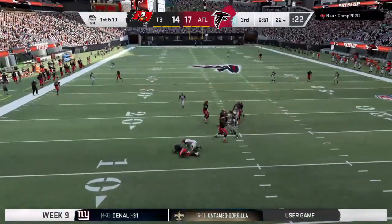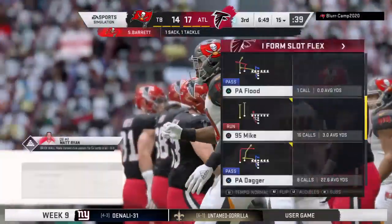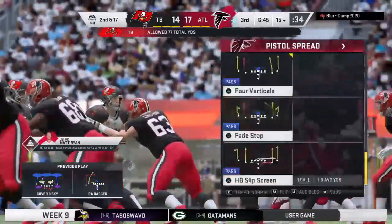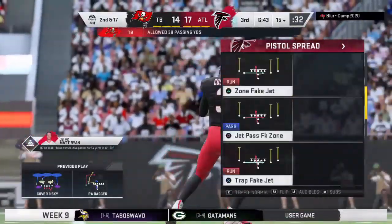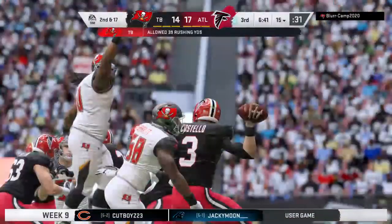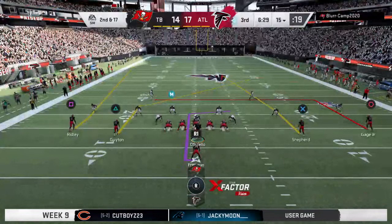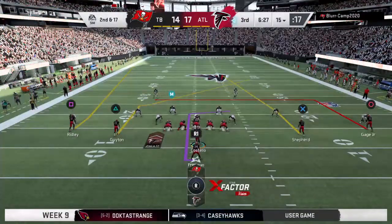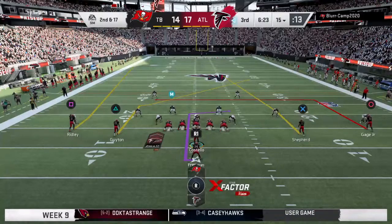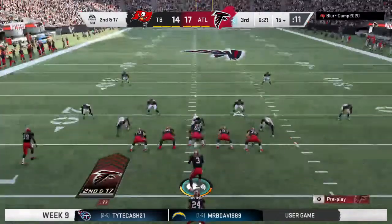Oh, the Buccaneer pressure is too much. Down he goes. Shaquille Barrett puts that sack by his name in the stat sheet. So they come out of the locker room trailing, but plays like that, they won't be trailing much longer. Defense really starting out well this second half. Yeah, they knew they had to jumpstart things a little bit. They really struggled in the first half trying to slow them down, but now they had a plan, made that adjustment that we always talk about, and it worked very well on that play.